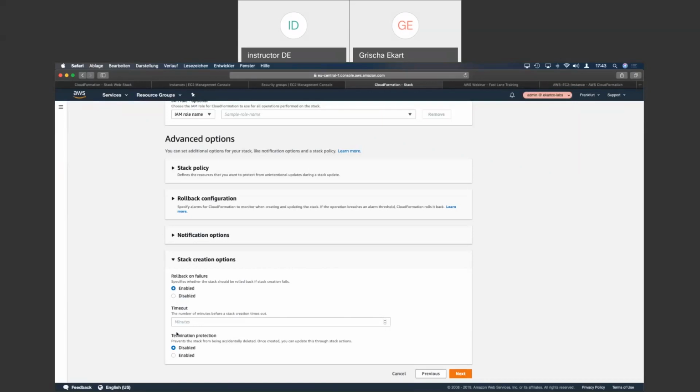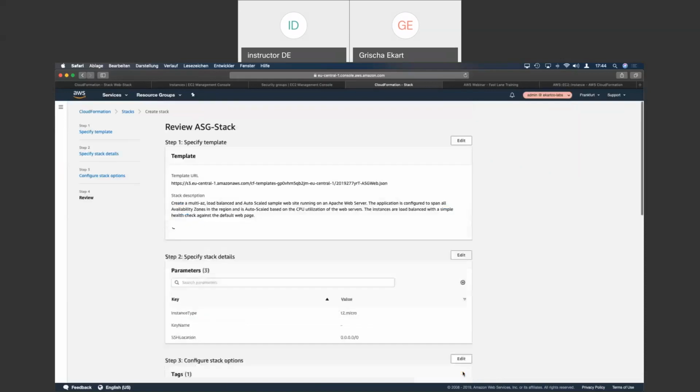Also, there's a thing called termination protection, which inhibits the user from deleting that stack if they're unintentionally deleting stuff, which might happen. Sometimes it happens. Okay, so now let's go and create that template.